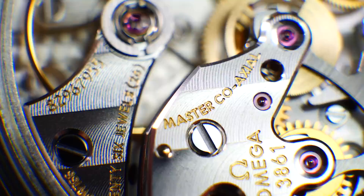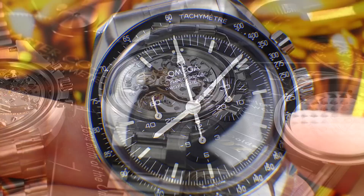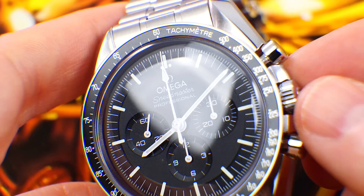There is also a little bit more embellishment — further bevelling, striping and circular graining decoration to the movement components, along with the typical côtes de Genève work we saw before. One of the biggest advantages of this newer calibre is that we finally have hacking, something that has always bugged me about the 1861. However, it has to be said the winding action is a little stiffer and less enjoyable in the newer 3861 — even though it sounds the same, it's less pleasingly buttery smooth.